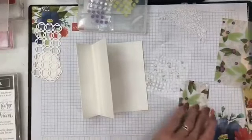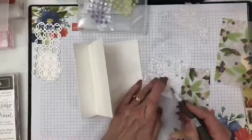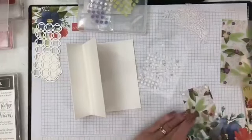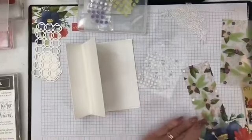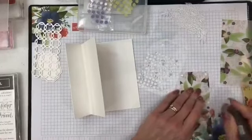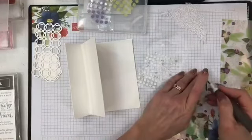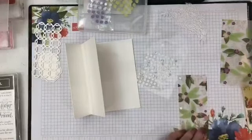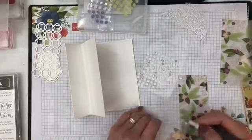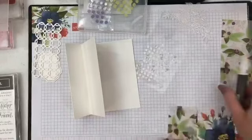Normally what I would do is put like one there too. And I'm going to have all these little pieces all over the place here, but I'll just throw those on the floor and vacuum them up later. The larger the piece, the more glue dots you want to put down there. This is the hardest thing, watching me do something that's very simple, right? But it's a good tip. You want to use something like the glue dot so you don't show through the vellum.